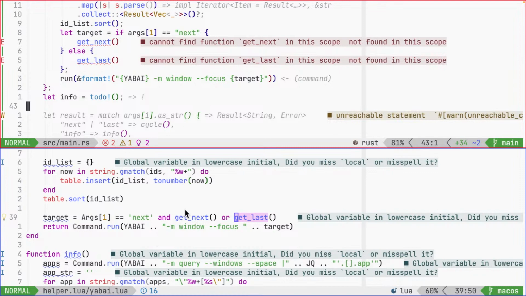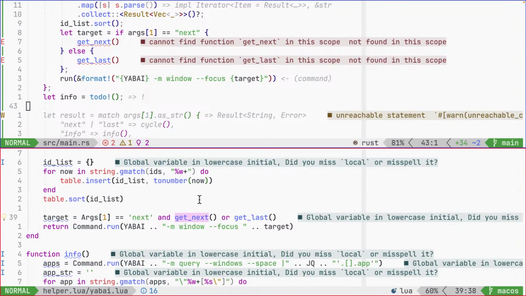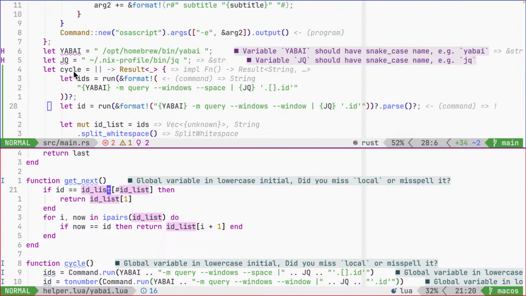Now we need to implement get next and get last. Oh, okay, I forgot this. Just do a normal search. So apparently get next and get last need ID and ID list, which means if I want to use ID and ID list, I'd better make another closure inside of this closure.